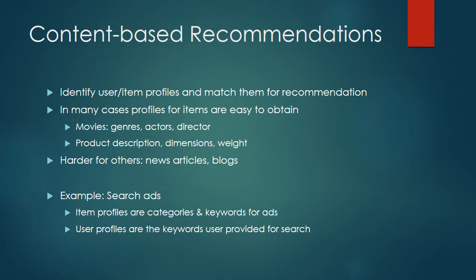So consider a Google scenario again, where you're searching and Google wants to display a bunch of ads for you, right? So the way we would do it is that the item profile is going to be some categories or keywords for the ads. Again, keep in mind that in this particular case, the vendor who is paying for the ads is probably giving you this as well, right? So it's an easy problem because I already have the categories, I already have the keywords. You're searching for pizza, please bring my location up, and this is the keyword, so you can specify that.